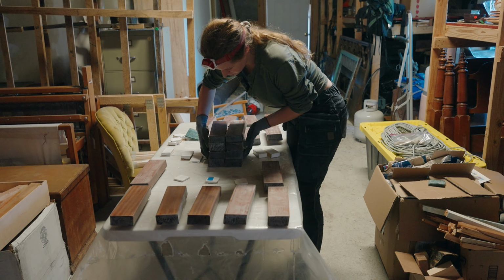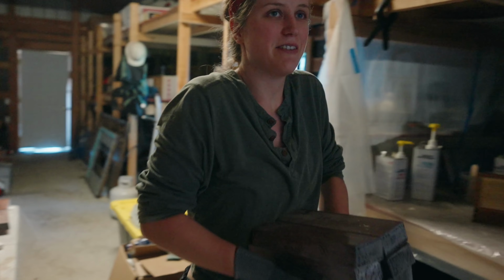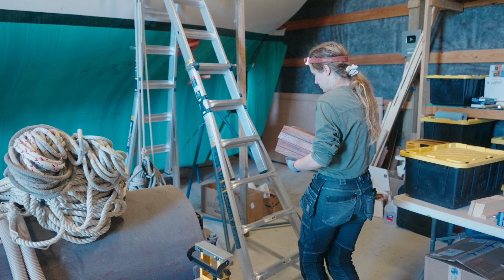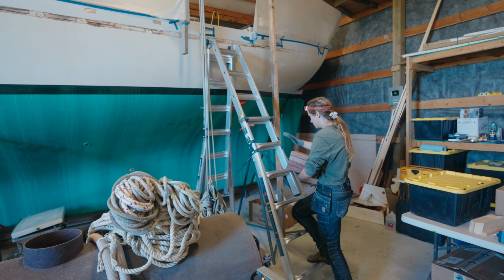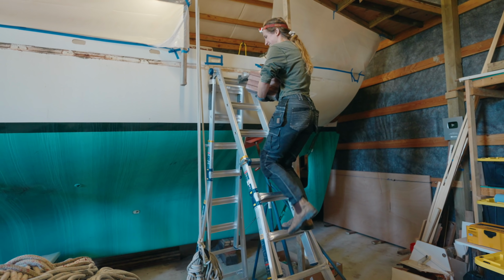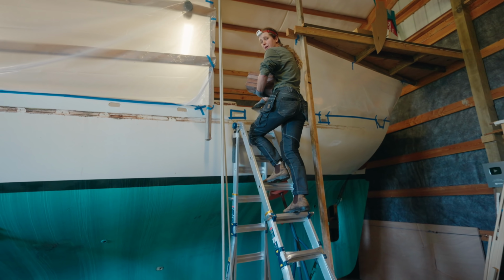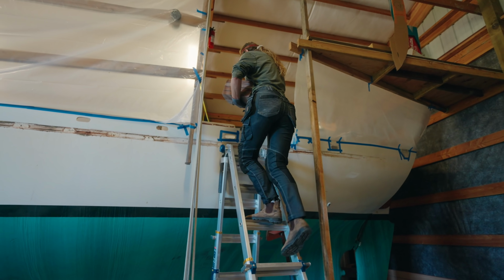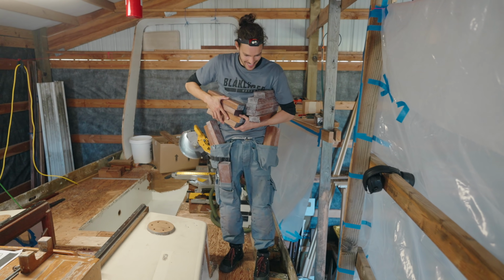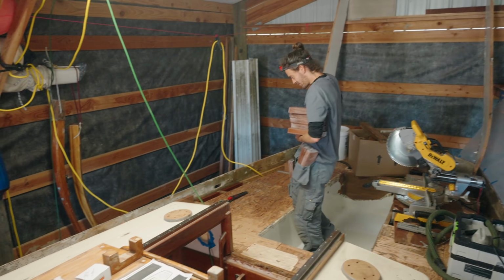Alright, I'm not going to carry too many at a time because I do not want to drop these. These are very precious cargo. Put them in all your pockets now that you have them. These are too big for these pockets. I can fit 4 of them. Do you want to come bring some up as well? We've got lots of them up here. Here we go. You're not using the pockets to full potential. Oh my god. Install them. You're ridiculous. Yeah, we'll put them in place.